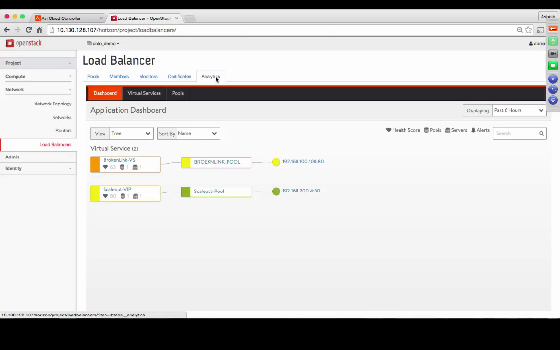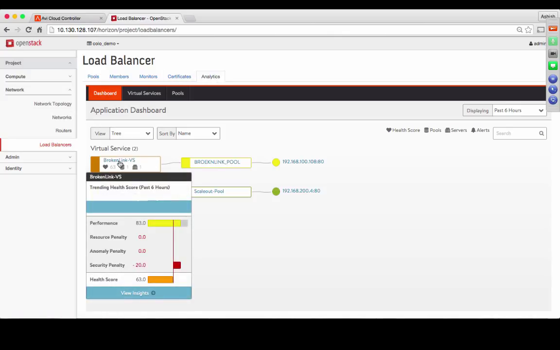Sure. So the color encoding, we are basing it on the health score of these individual virtual services. So we compute a health score for every virtual service based on collecting a lot of information about this application.